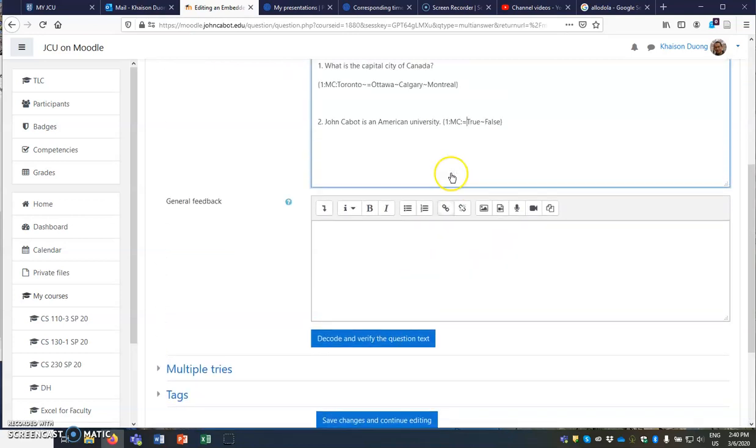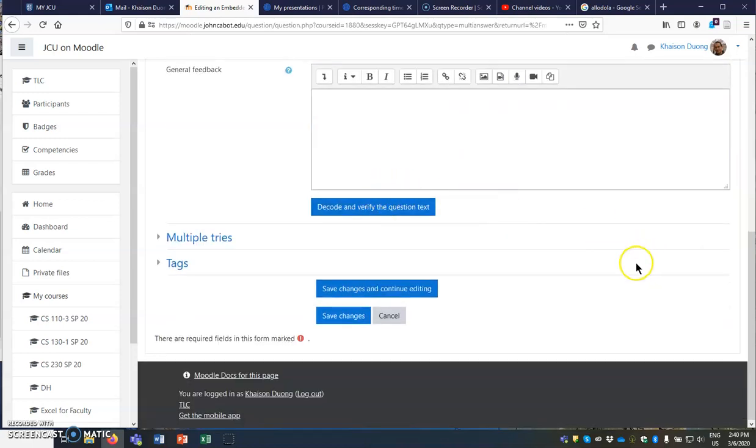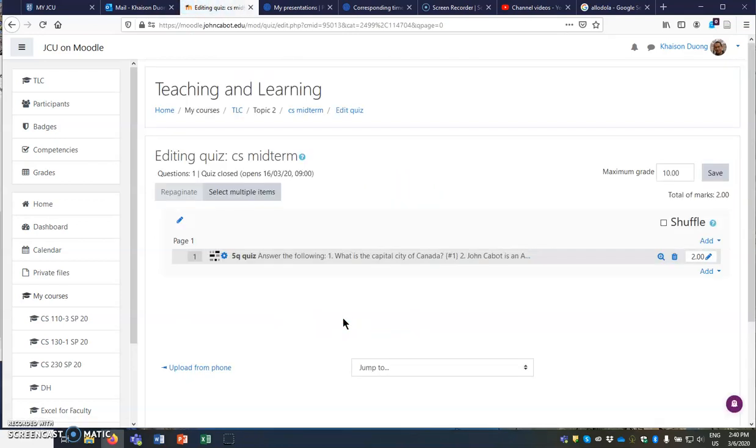This is just to verify if you made any mistake in entering this, because sometimes it is kind of possible, it is kind of complex. So you can do a test if you want. Otherwise, if you just do save changes and there is a problem, it will tell you. Okay, so there it's saved.